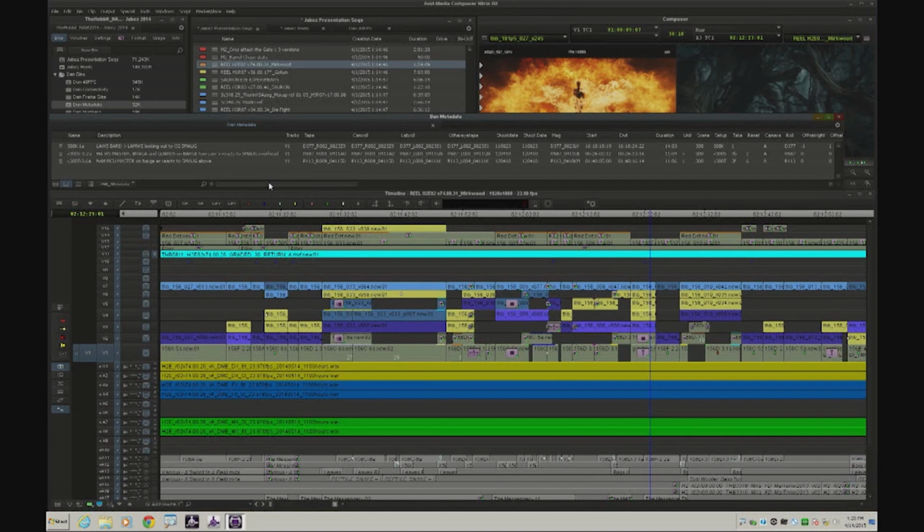So one of the issues we had with the complexity of the project and the size of it was that we wanted to retain as much as we could in the Avid for moving on to other departments, as well as shooting in 48 and shooting in 3D. So one of the things here, if you just look at the Media Composer UI, we inserted a lot of metadata into the clips as they came in.